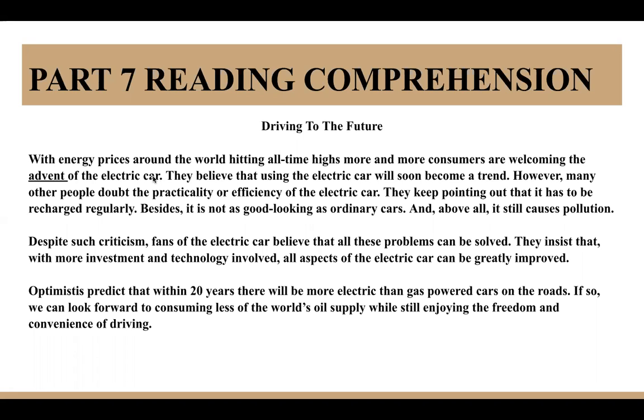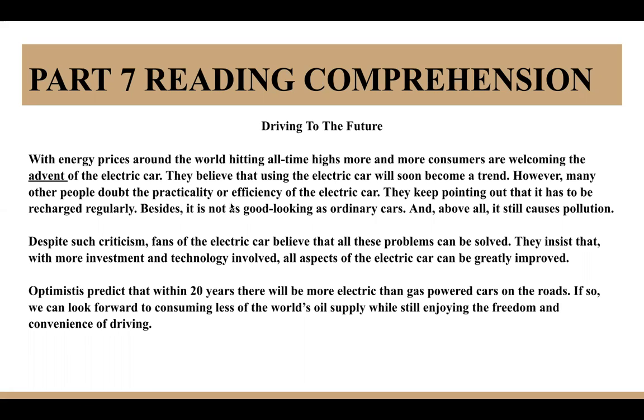Okay, keyword here. They believe that using the electric car, right? Again, electric car. What you need to understand is that you have to find the repetitive word in that context. If you can see a word repeated again and again, that is really important for that context. So you can assume that it's all about the main idea or the main keyword here, okay? Again, they believe that using the electric car will soon become a trend.